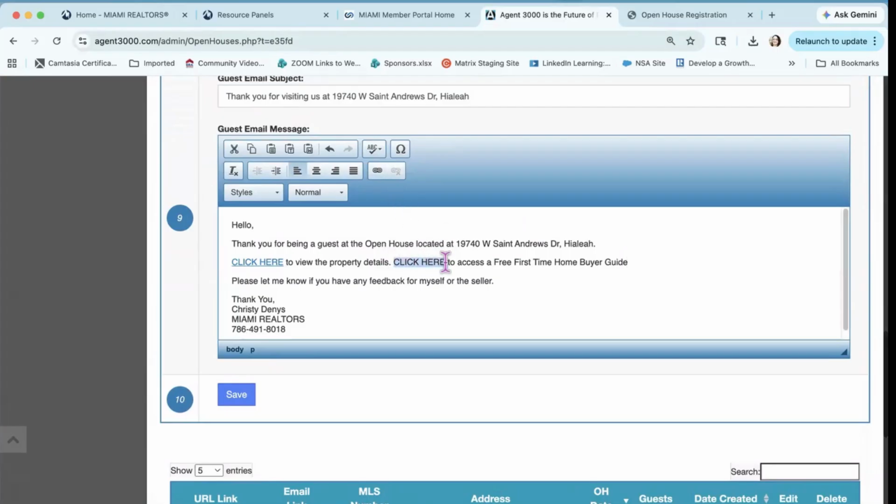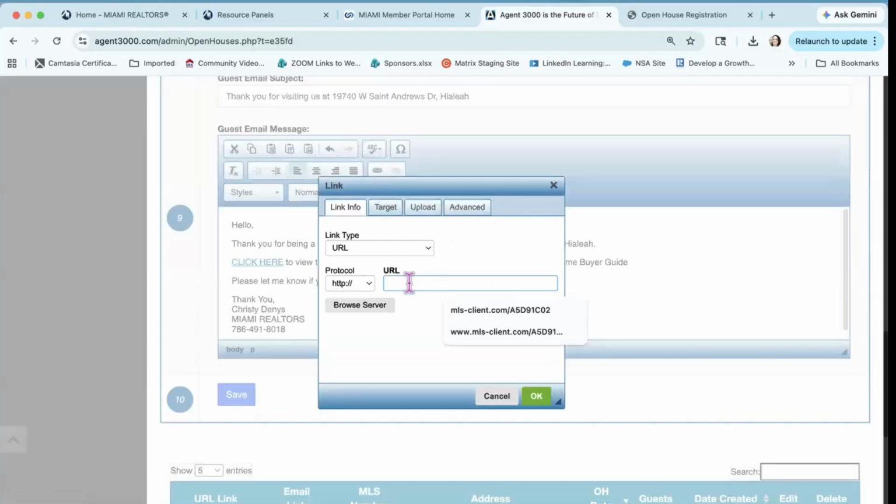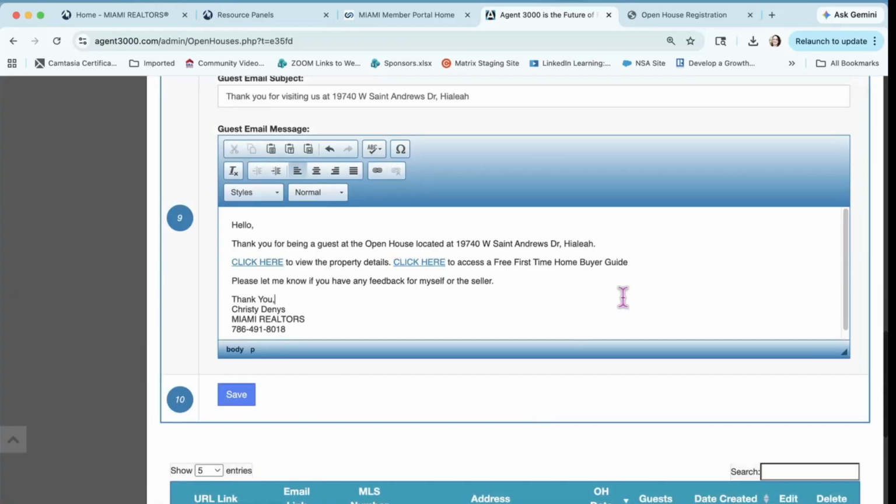I can use the linking tool in the second row of tools. It looks like a paper clip. Then I can paste that URL of the book, click on OK, and I'm also sending them some additional resources. You can add anything you want here. Clicking on save.